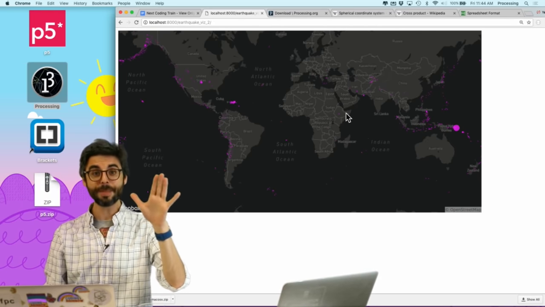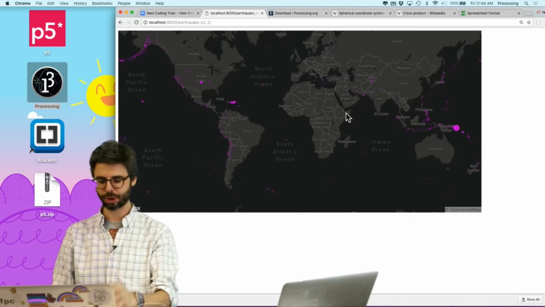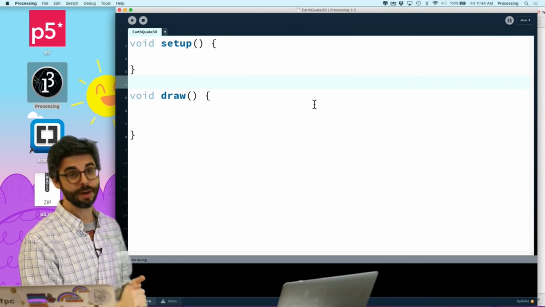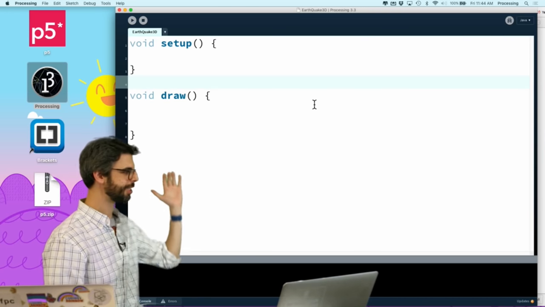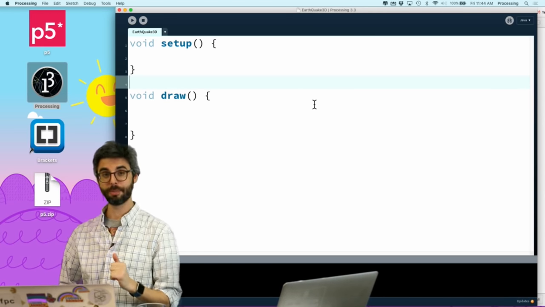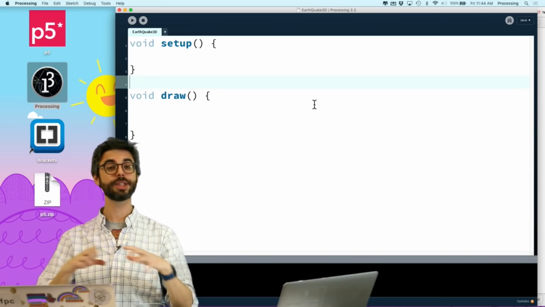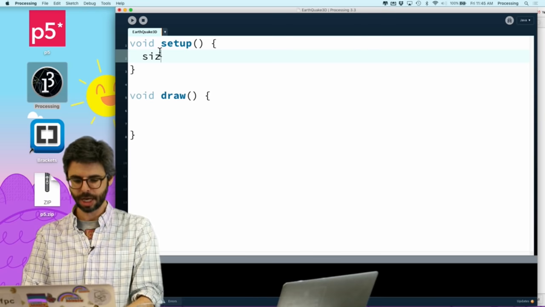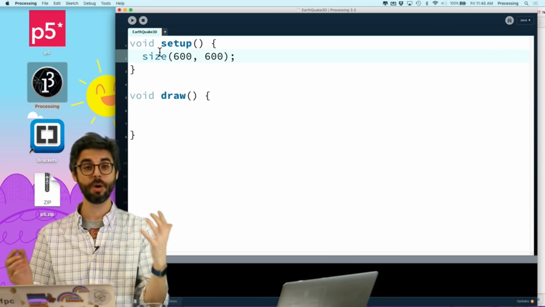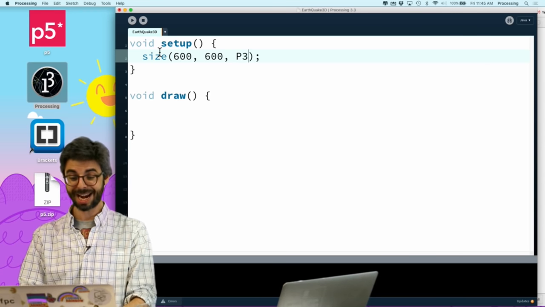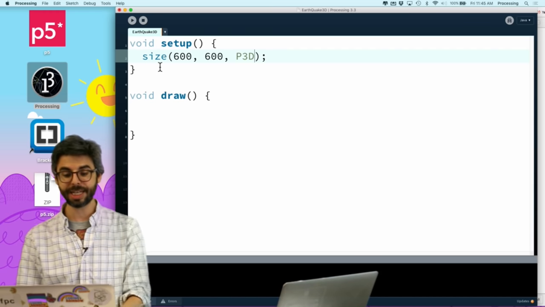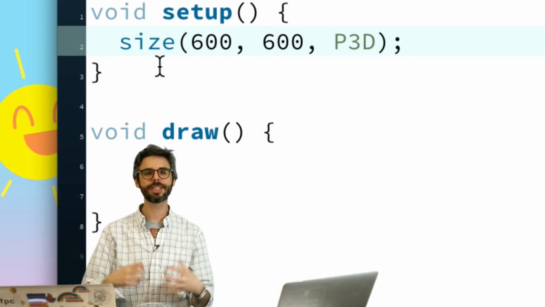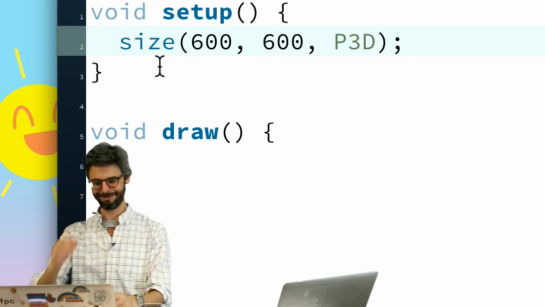So what I'm going to use to do this challenge is a tool called Processing. And Processing is a programming language and environment built on top of Java. All the syntax that I'll be writing in this code will be Java syntax, and the libraries for drawing come from Processing itself. And there's a code editor with Processing that I'm going to use. So I'm going to first just make a window size 600 by 600, and I'm going to say P3D. So P3D is allowing me to now have a 3D renderer. So I can start to use functions that are available in Processing for rendering 3D.